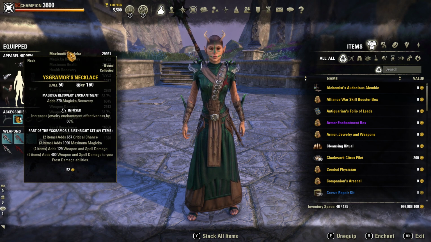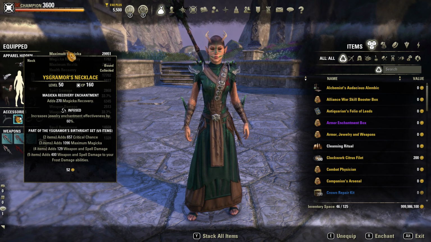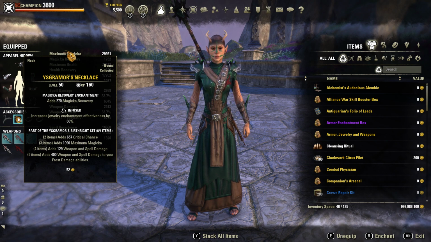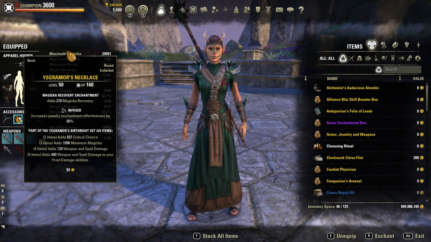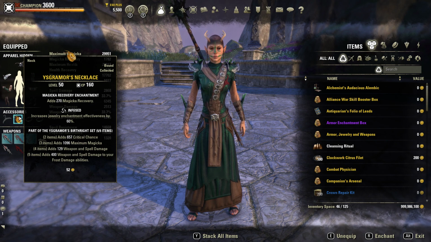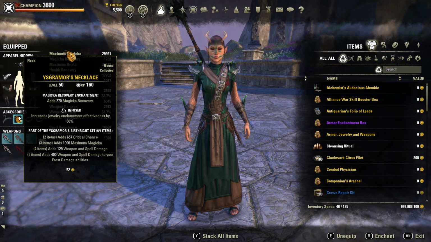And then onto the necklace, Infused Mag Recovery. Now you can go with a Tri-Recovery here if you're a different race that has Mag Recovery or has some sort of Mag resource return, like Argonian or Breton. Other races, such as the Imperial, can play this really well because they get the 6% reduced cost in magic abilities.